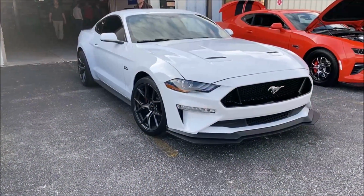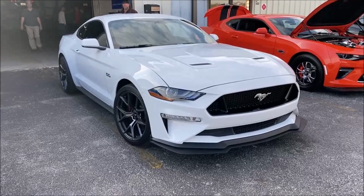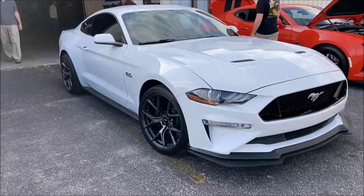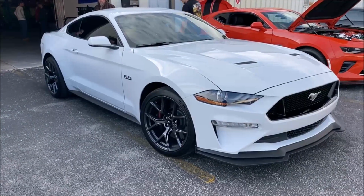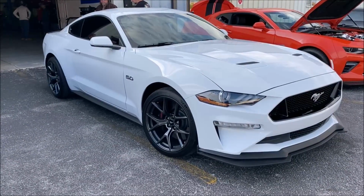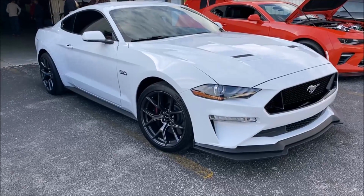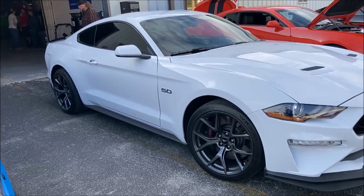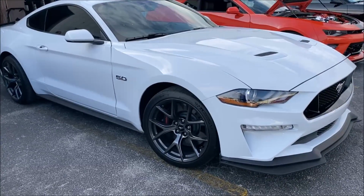All right, so this is a pleasant surprise. I was told that there was a Mustang GT coming into the dyno here. I come out here to look at it, and what do we find? We've got a PP2 car. There was one other time that I saw a PP2 car, and I did a video of it. It was an Orange Fury version. This one's white. She's really nice, I have to be honest with you. It's got a nice, clean look to it.